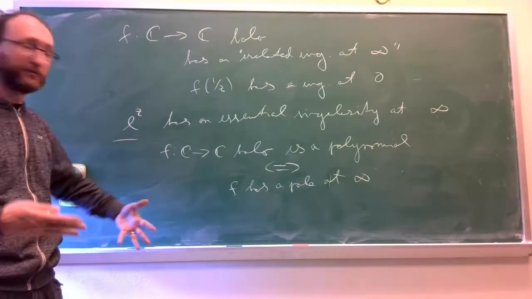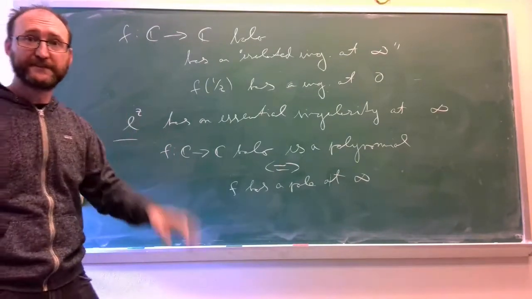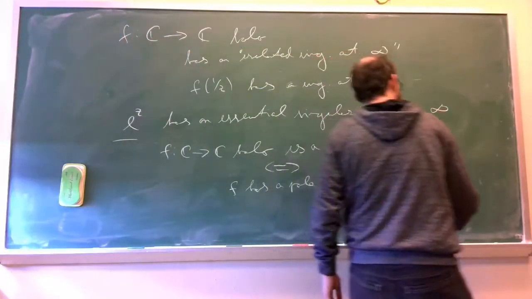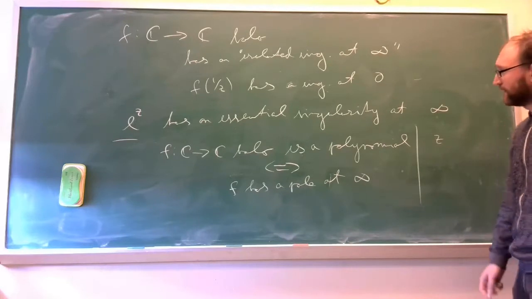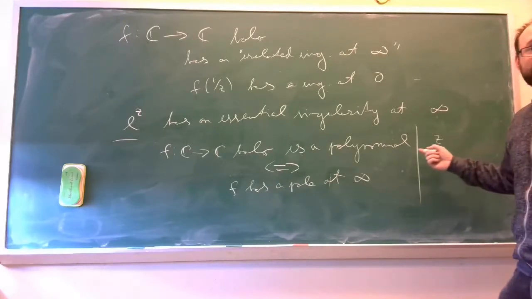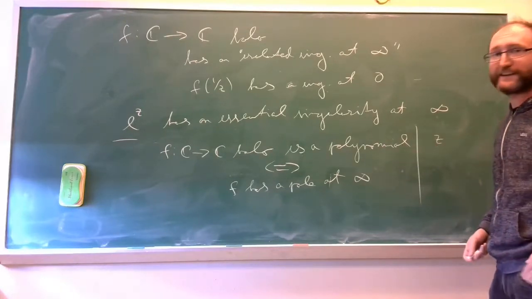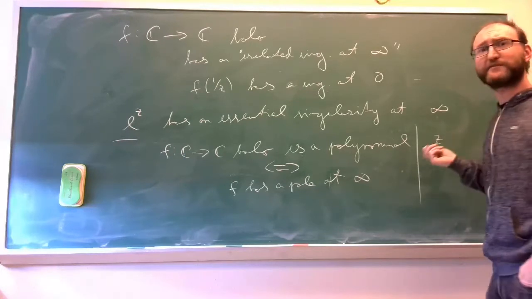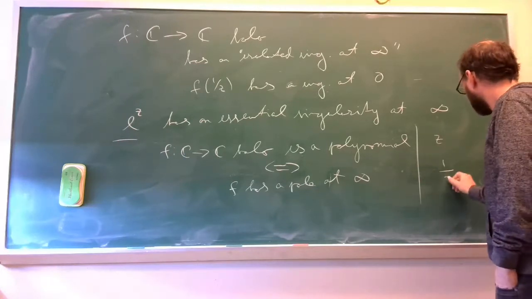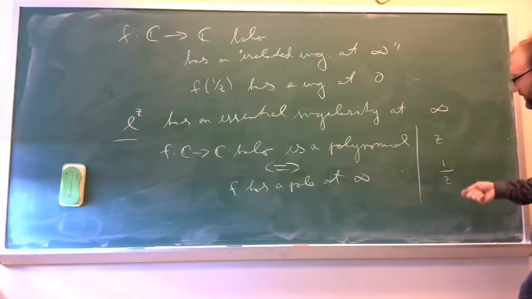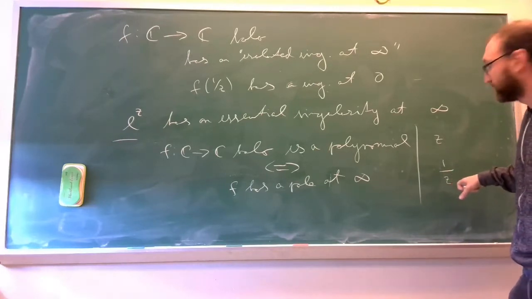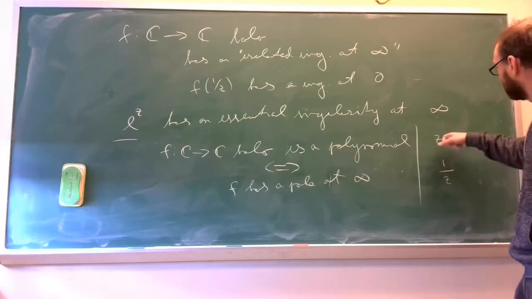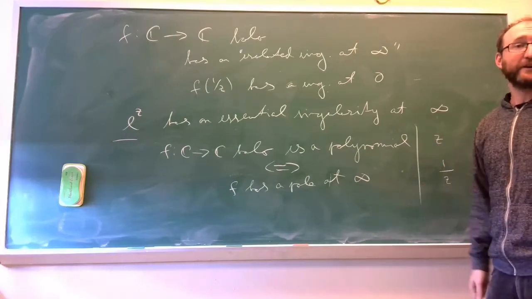So, for example, let's just do a simple example. If I have the function z, it's a polynomial of degree 1, right? Well, if I want to figure out what the pole at infinity is, I just plug in 1 over z into this thing. Well, it's just 1 over z, and look at what sort of singularity it is at 0, and this is a pole of order 1, right? Well, this is a polynomial of degree 1. All right.